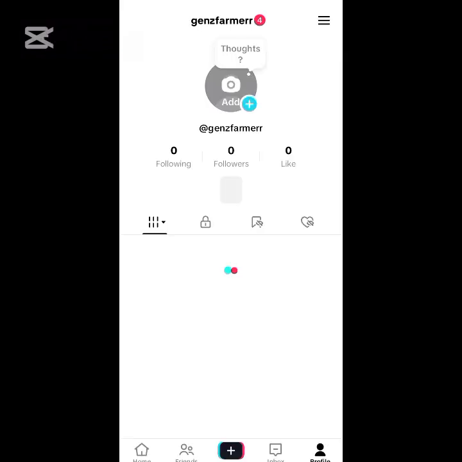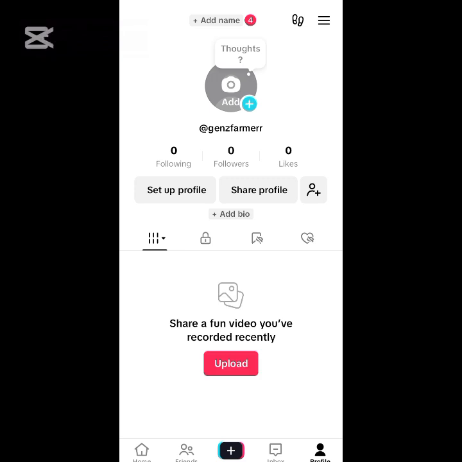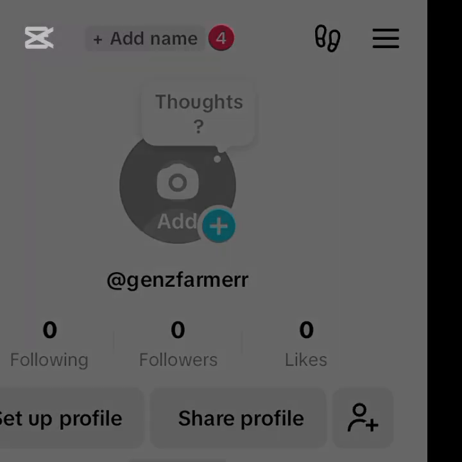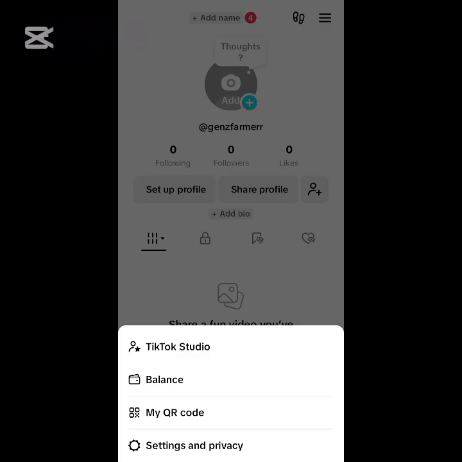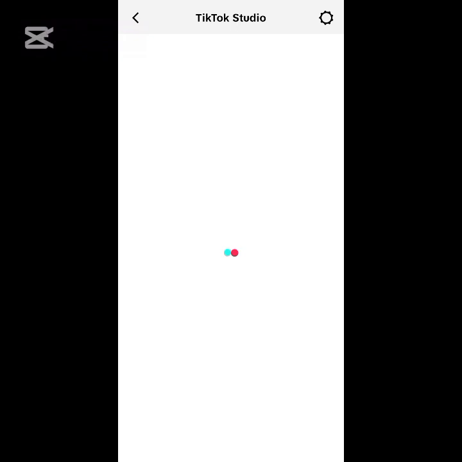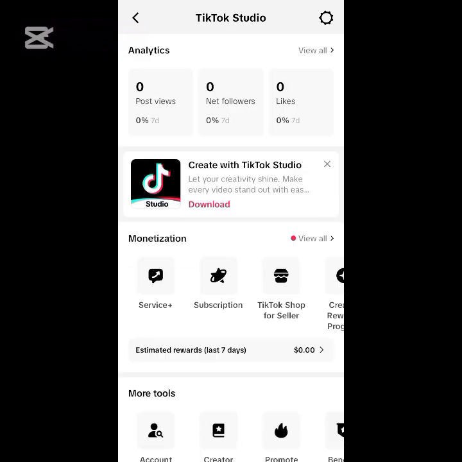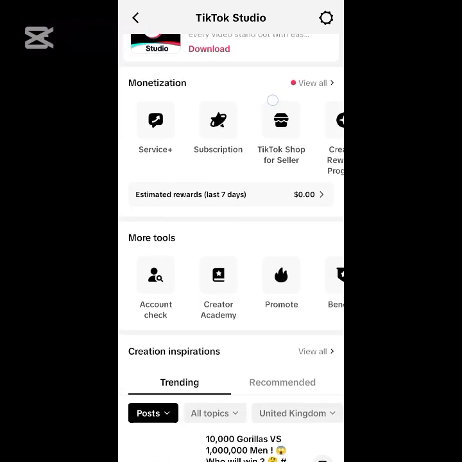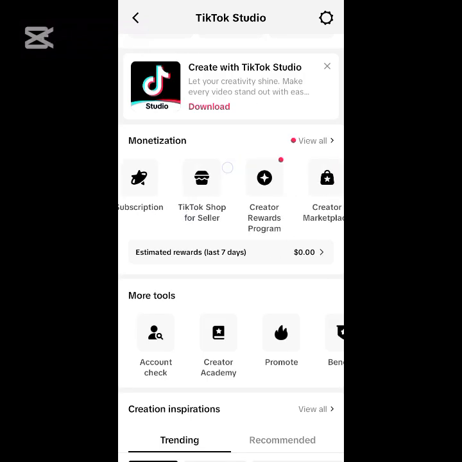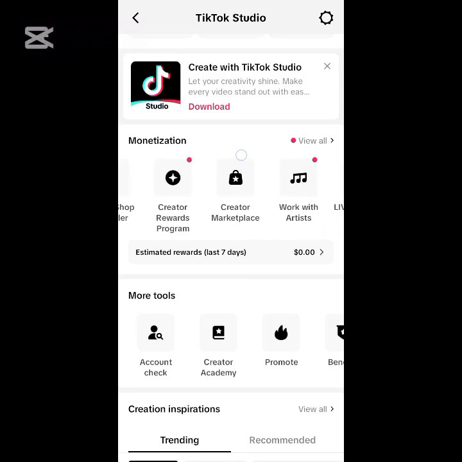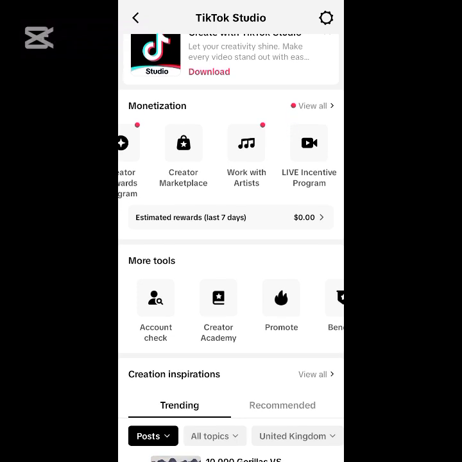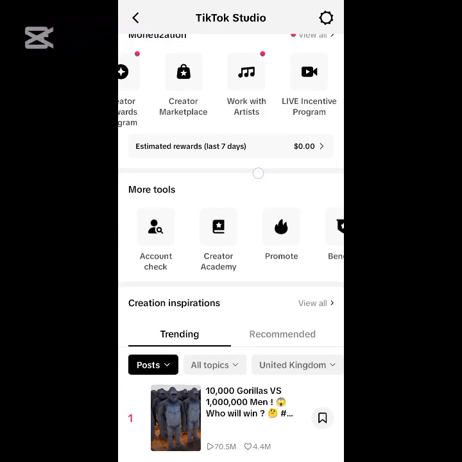So let me show you how you know you have created a foreign account. If you go to the settings area, you see TikTok Studio, Balance, my QR code, settings, and privacy. You first click the TikTok Studio. This is how to confirm that the account is a foreign account. So once you see this: subscription, TikTok Shop seller, creator rewards, creators marketplace, work with artists, LIVE incentive, expected rewards last 7 days.